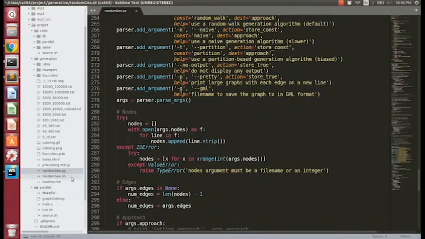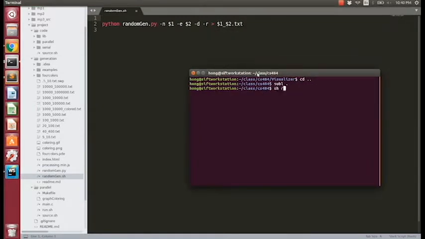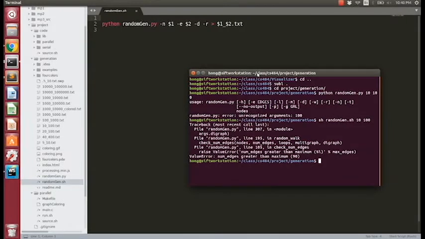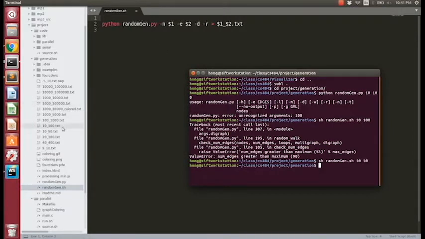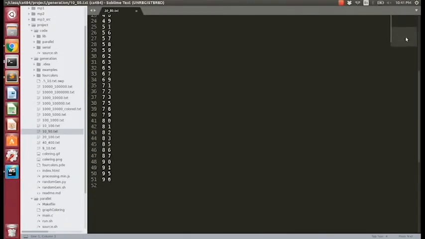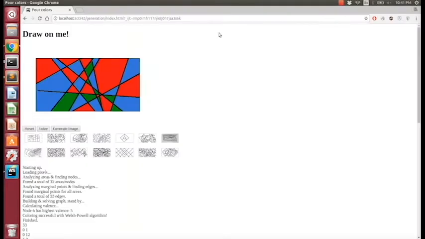In this code, we're generating graphs using a batch script. Here we can define the number of vertices and the number of edges we want the graph to have. The edge number can go up to 90% of n squared, and the vertices number can be any number. But in our testing, if the vertex number goes up to more than 100,000, it's going to eat up our memory space, and it's going to be too much.